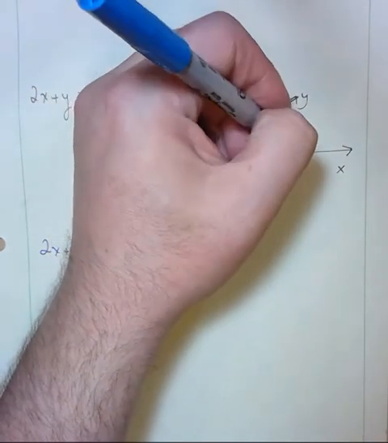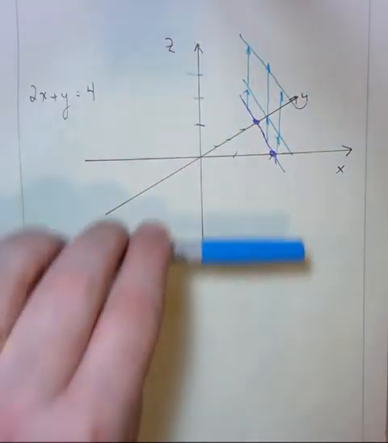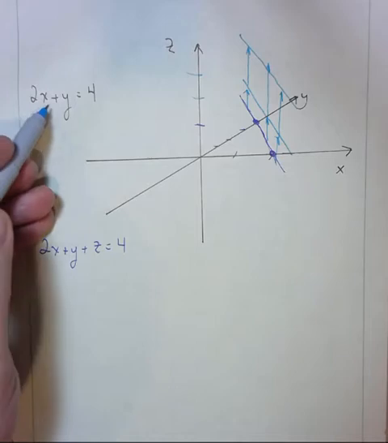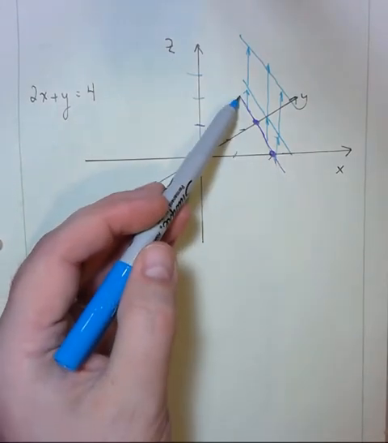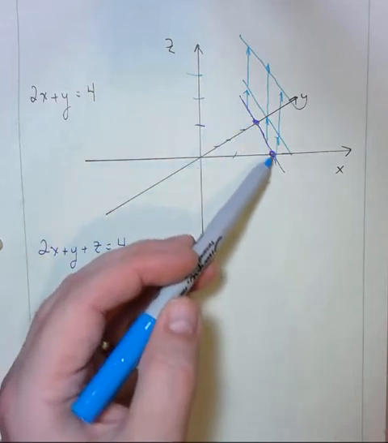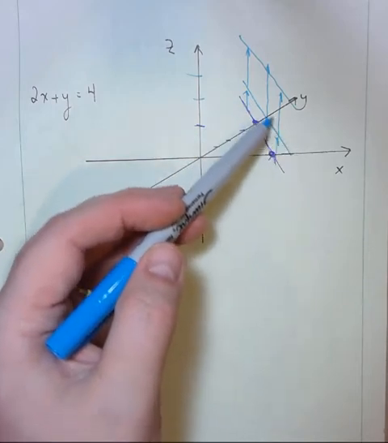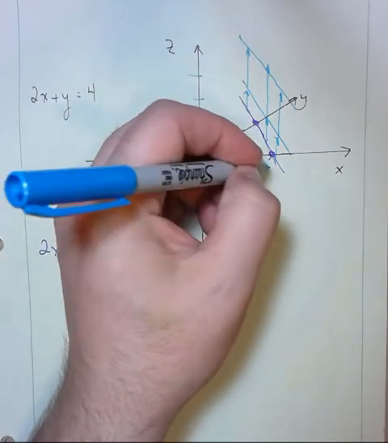And if we went up to z equals 3, then we would need to find all the points that satisfy 2x plus y equals 4, except that have a z-coordinate of 3. And so what's happening is, as we go up, the shape that we're finding is not changing because the z-coordinate is not influencing the recipe that we're following to collect all the points. So remember that the equation of a thing just tells you what all the points on the thing have in common. And so we're finding all the points that had 2x plus y equal to 4 when z was 0, 2x plus y equals 4 when z was 1, up here 2x plus y equals 4 except when z is 3.